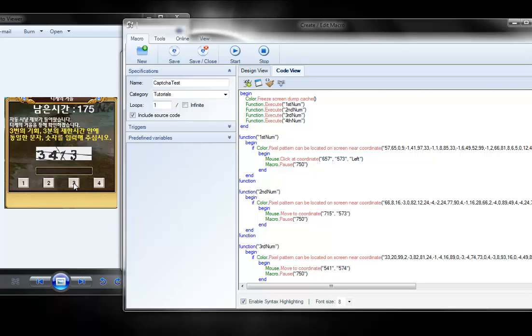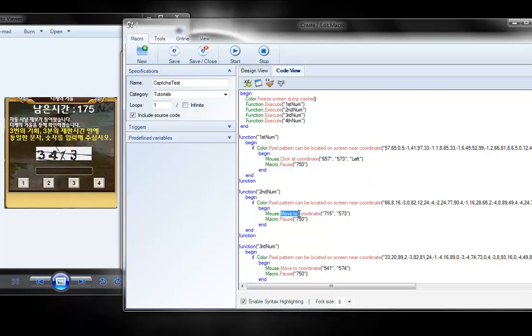When it clicked on the 3 the first time, you saw the mouse go down. That's because I let go of the mouse and it just slid because of that cord. But anyway, all you have to do to set it up is set your own pixel patterns, and mess around with the tolerance and the range if you're having any problems. When you go to use it, you can change them all to click at coordinate.